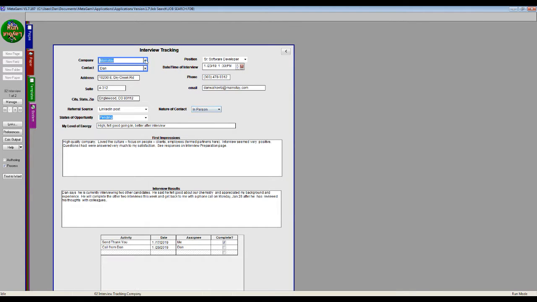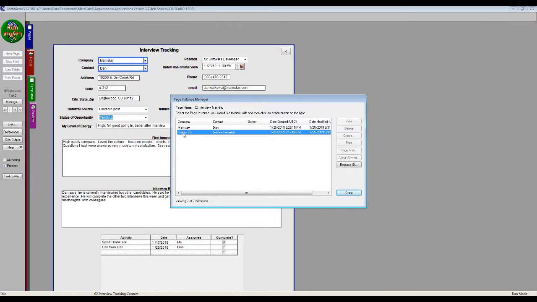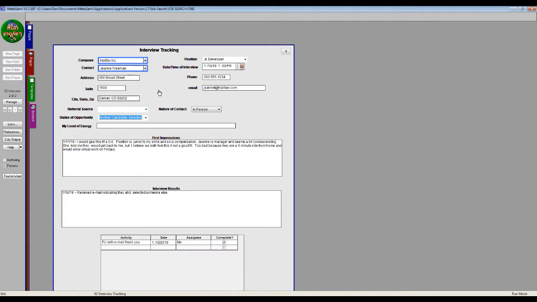Then we track interviews. In this case, we have an interview with Mainstay with the individual named Dan. We also can select other instances of interviews. In this case, this is the interview with Halifax with Gene Freeman. The phone number, the email address are all brought over automatically from the recruiter page, and we then add other contact information. The referral source would be Gloria Hinman, whether the contact was in person, via email, or online, the status of the opportunity. There can be multiple options here. We've just incorporated pending and another candidate selected.